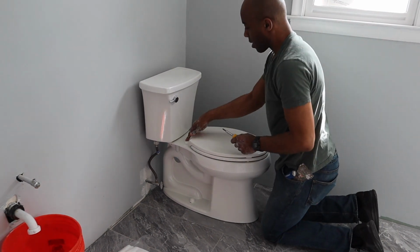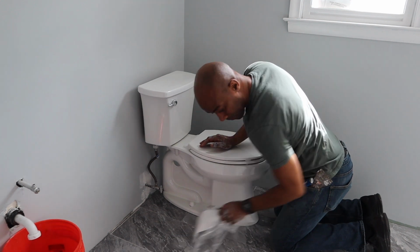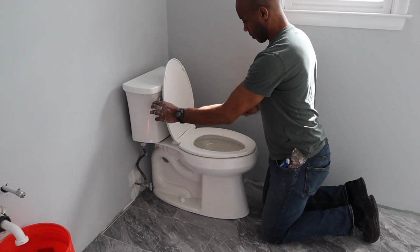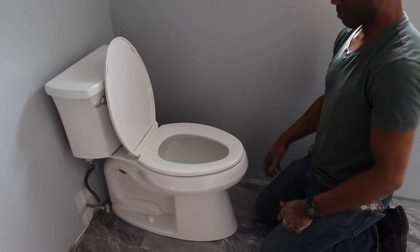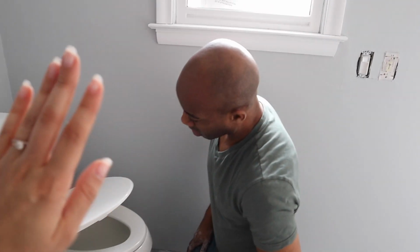Make that snug, just the plastic, I don't go too tight on those, I make them really snug and that's it. First flush. You installed the toilet. Good. I'm proud of you. Give me 5. Good.